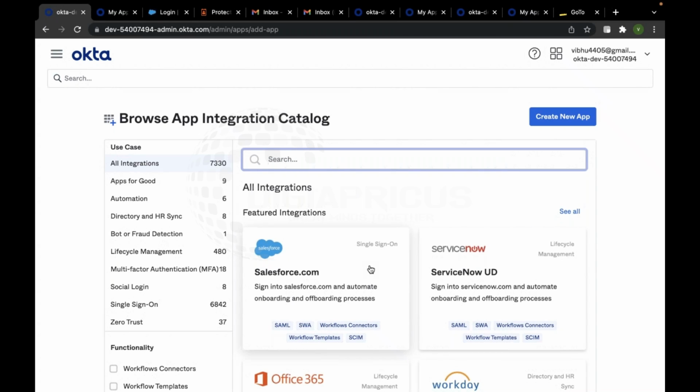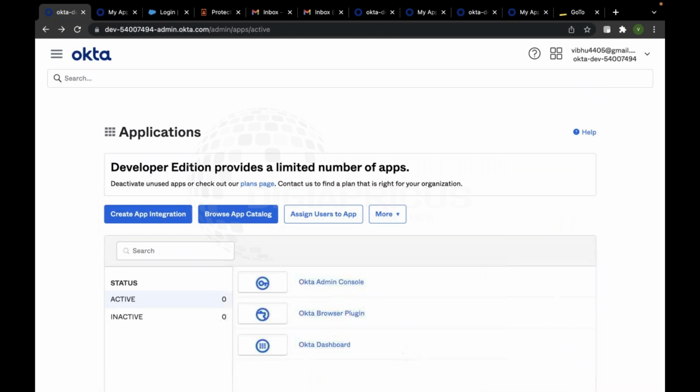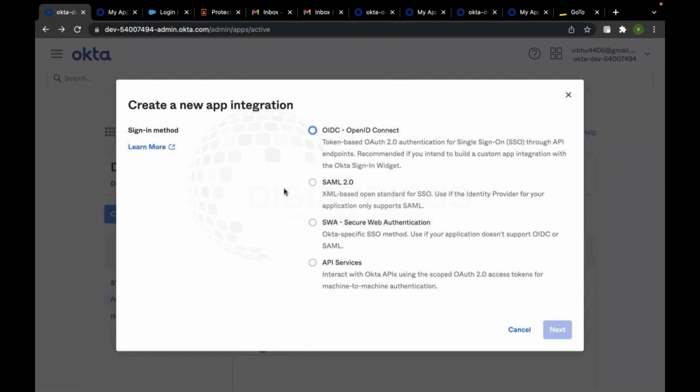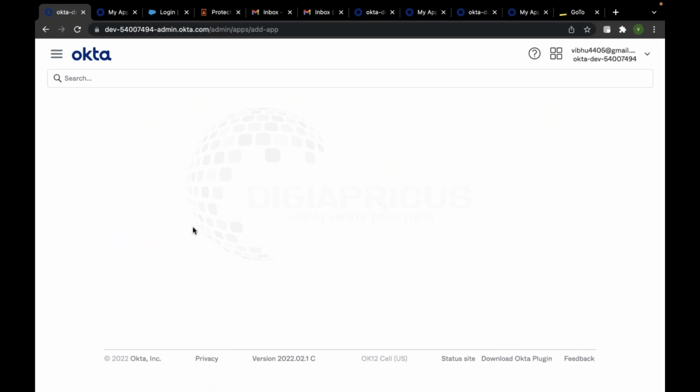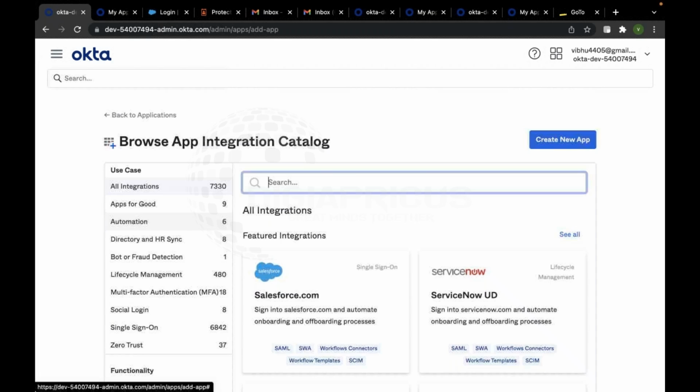But for the time being, you can just think of it as there are two things. One is the application integration wizard. This is what we call AIW in Okta, because this is related to application integration, that is, custom applications. And this is your OIN, that is the app catalog, which is the list of all the standard connectors available in Okta. So this is your OIN, the Okta Integration Network.